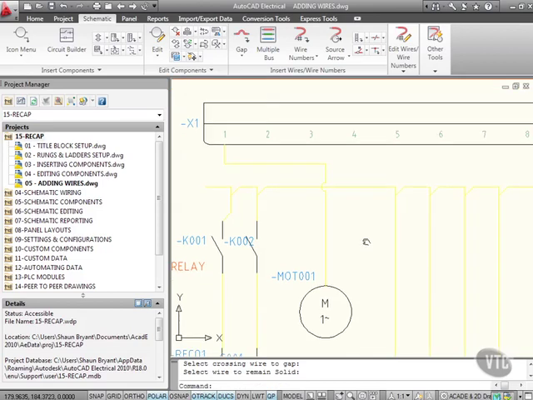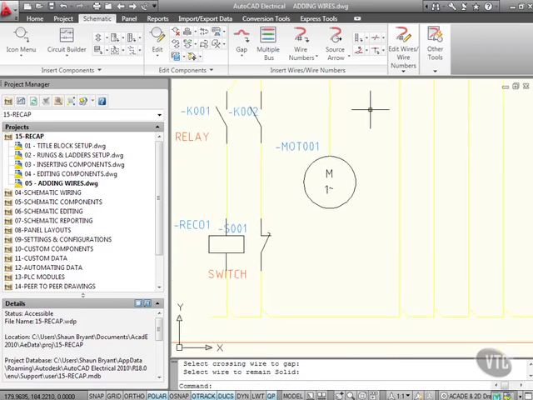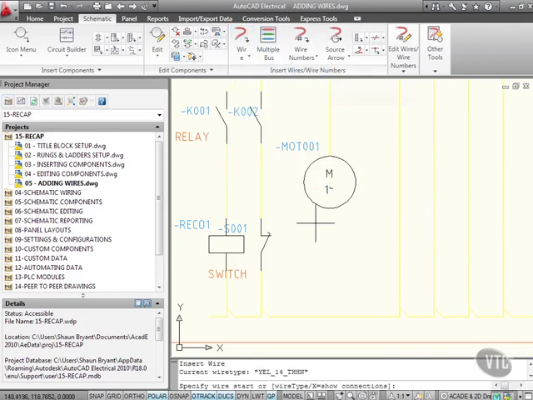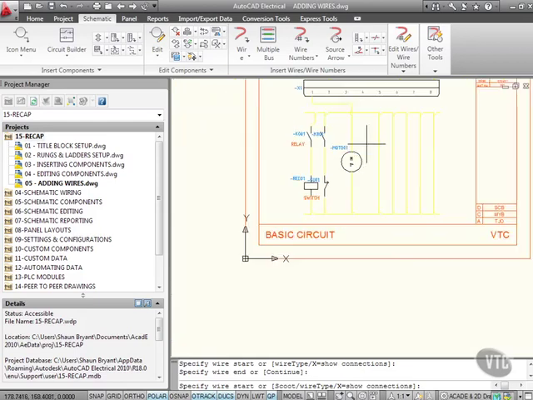So let's pan upwards, hold down the wheel and move up, and then what I'm going to do now is just take a wire. So I click here on the flyout there, wire, and I want to come from the nearest point on here. So I pick a point here, that comes straight off the motor. I don't have to think about snaps or anything, and then I come down to here and I click on that wire there, and it puts a connector in. Can you see that? So there's my little crank showing that that wire connects to that ladder. So that's how I add my wires.